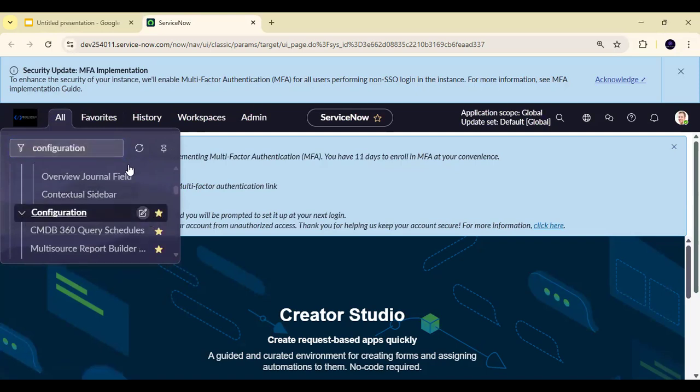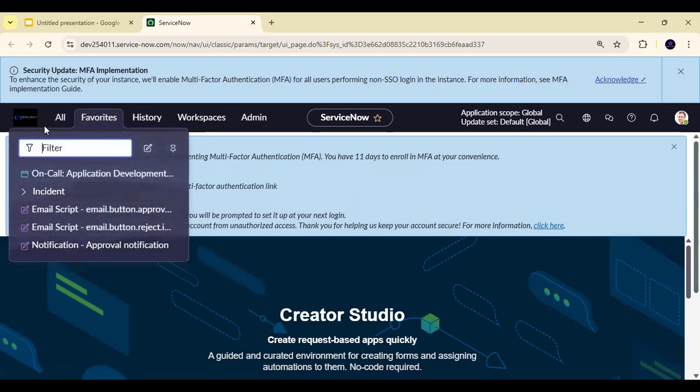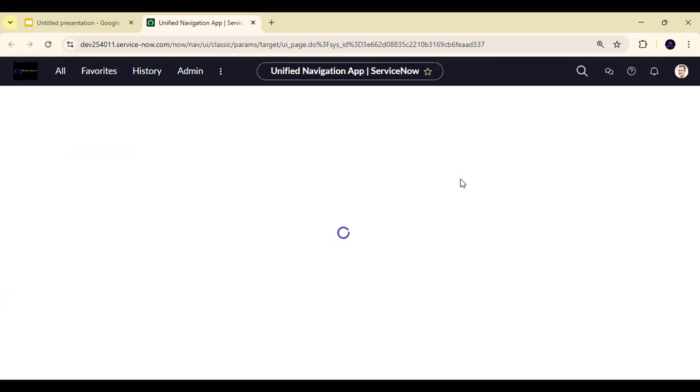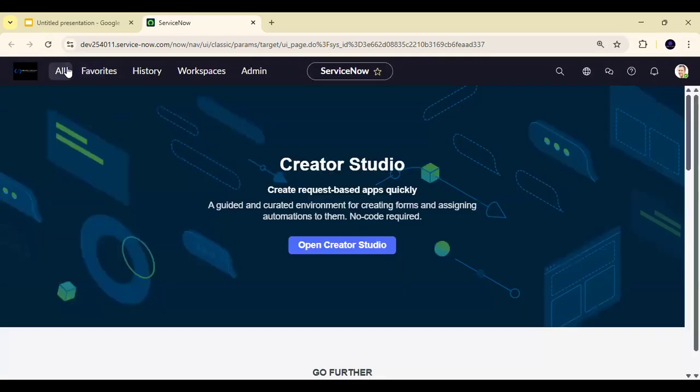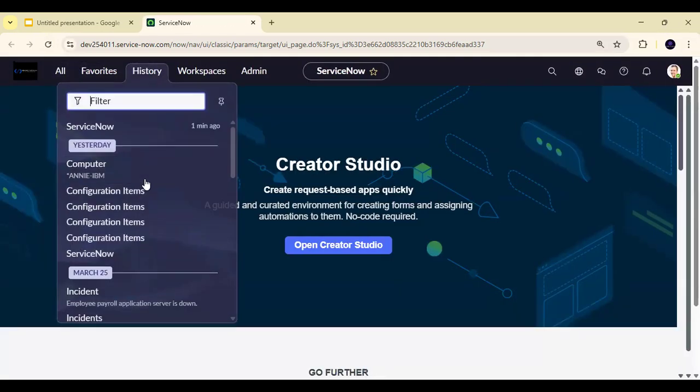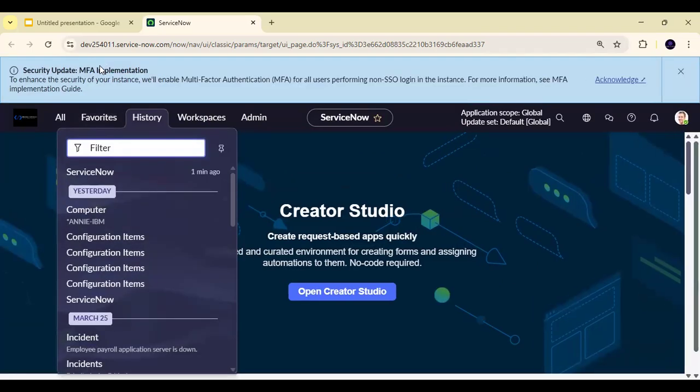If I favorite it, done. It's reloading. Okay, so if you search for the application as configuration here, you can get it.